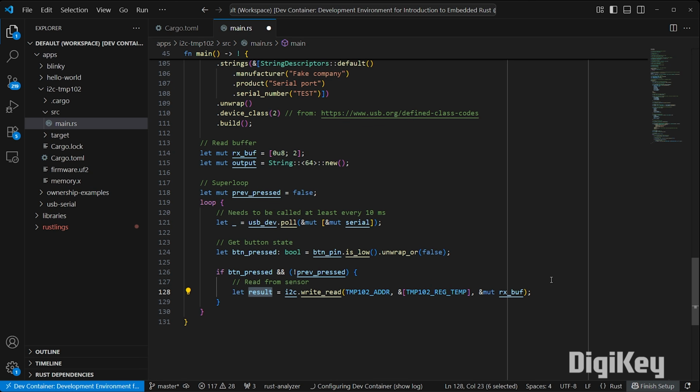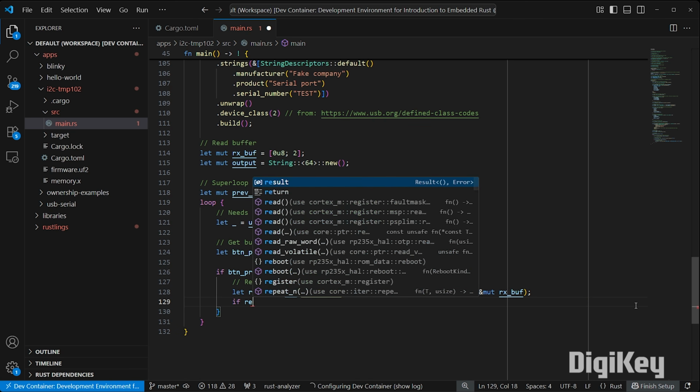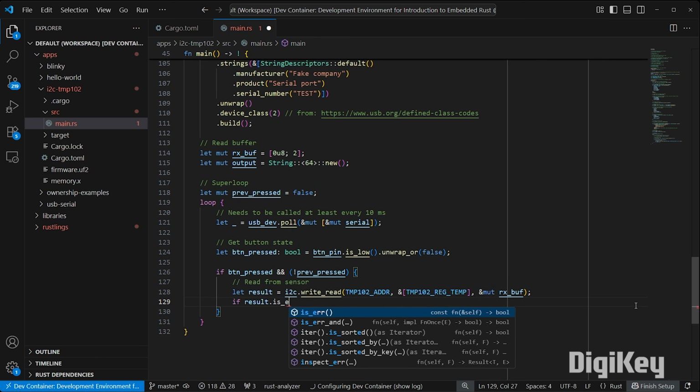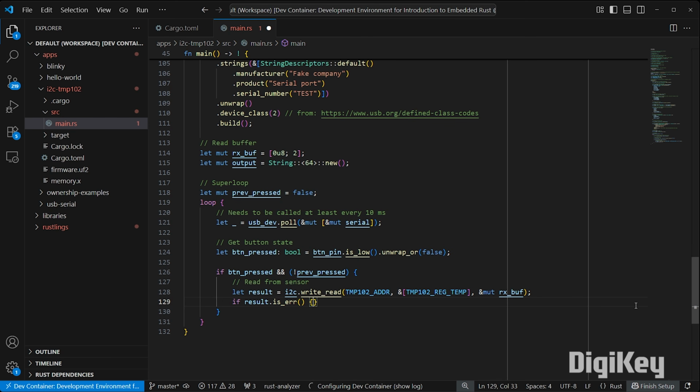And we have our result. Let's press Control-Alt. You can see that matches up with that signature. We could do an unwrap method here from that result, but let's take a different approach. Let's say whatever's in result, we'll keep it, but if there's an error, we actually want to log that to the console and say, for example, we couldn't read from the temperature sensor.